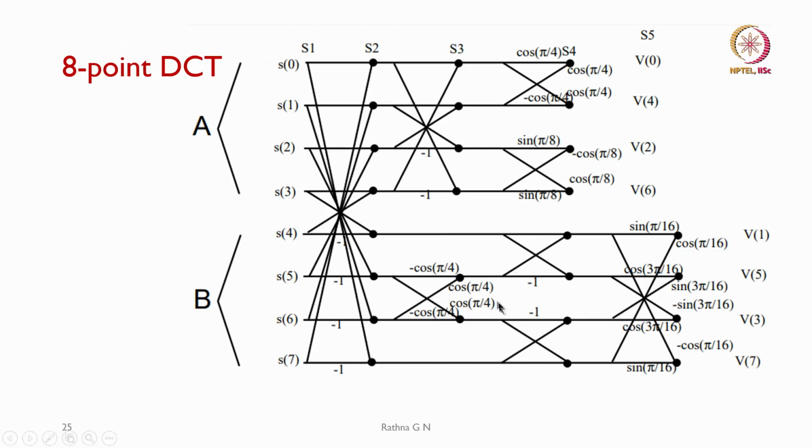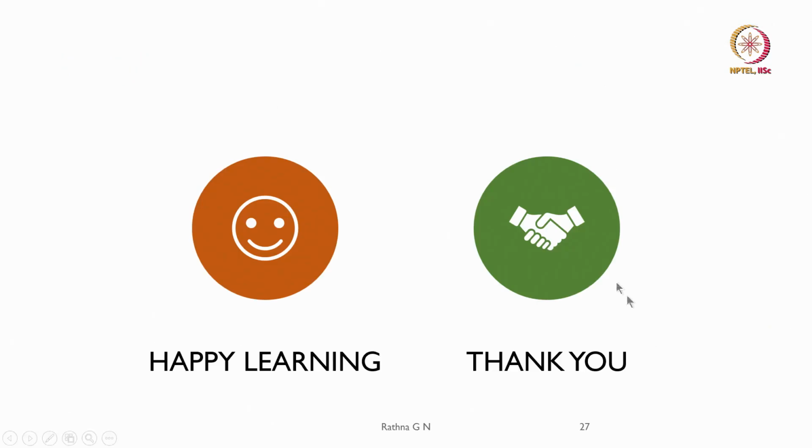So, this is how you can implement it in hardware, that is, the butterfly structure with the cos and sine functions that have been given. You can then compare it with the normal DCT output, the output for the 8 point. So, this gives the complete summary of the DCT in hardware.